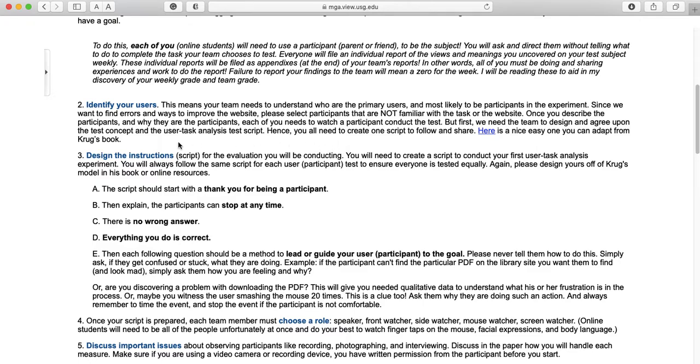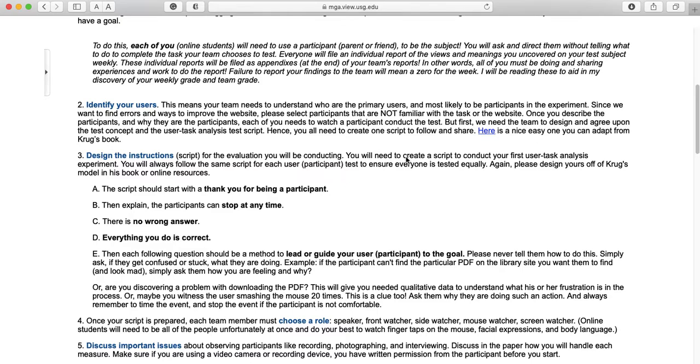Also, you will create some instructions, the instructions that are going to be part of the script. The script you can find here in this link, a template for the script from Crook's book, and this is a template you can write using your own words.